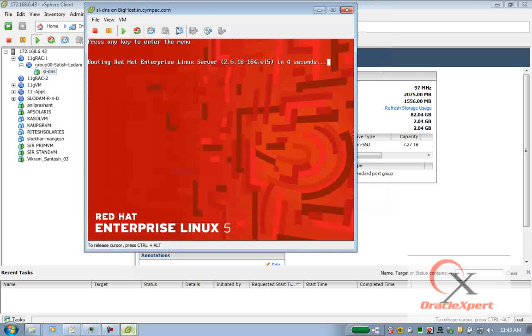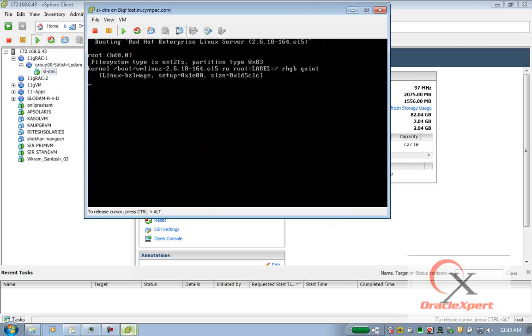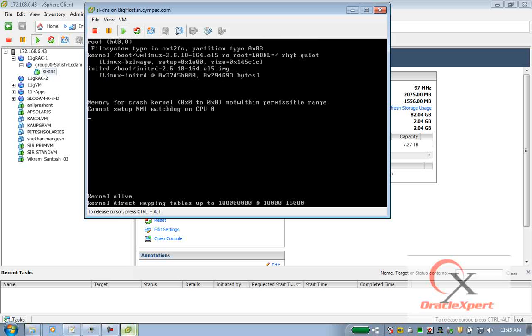So it has restarted the machine, and once it is restarted, I am going to install certain missing packages, and I would also install VMware tools.